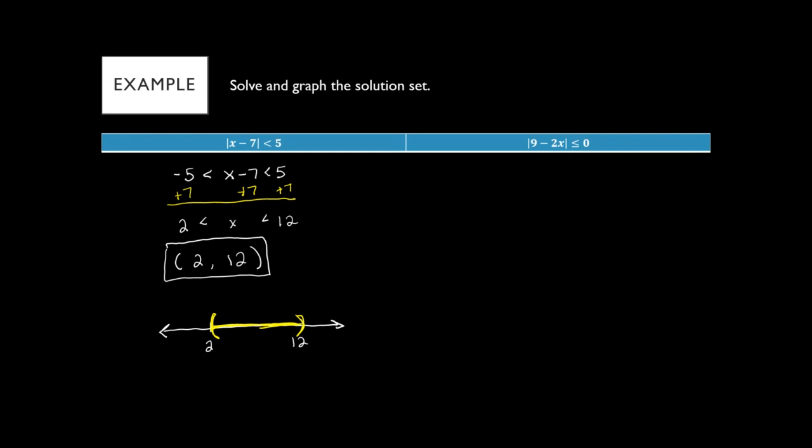Now on the right, we've got the absolute value of 9 minus 2x less than or equal to 0. This is one of the special cases because it's got this 0. A less than or equal to 0 gets turned into an equal 0 when you're solving. Because we can't be less than 0. It's impossible. So we can only be equal to 0. So when you're solving this, you're really solving the absolute value of 9 minus 2x equals 0. And there is no plus or minus 0. There's no sign for 0. So it's really just 9 minus 2x equals 0.